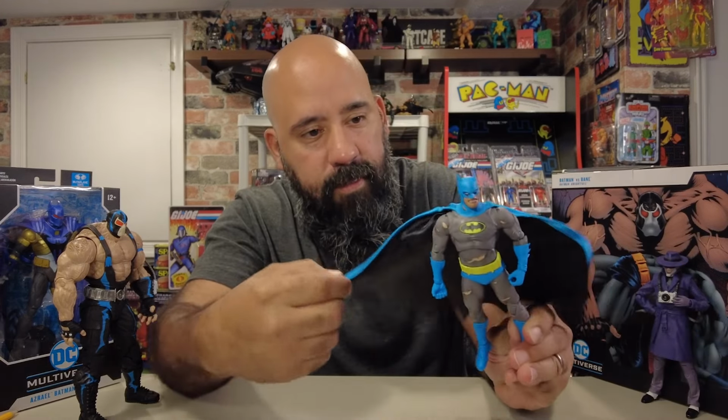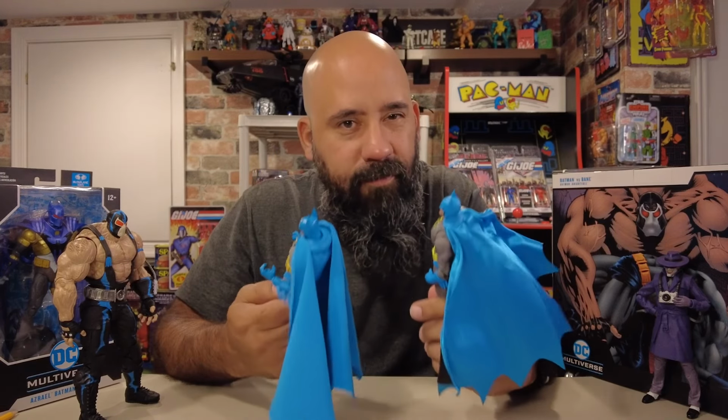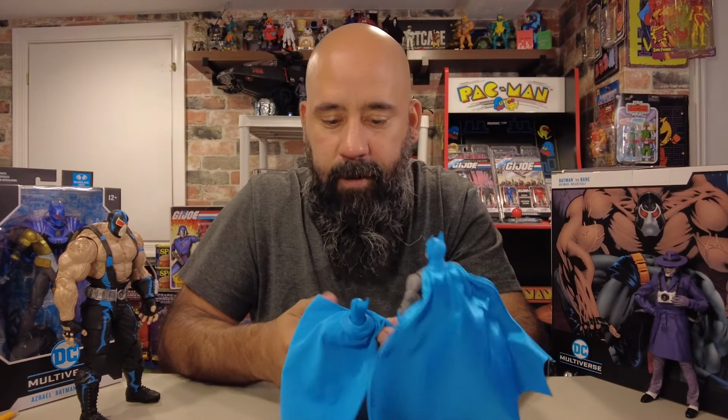I really do like that McFarlane is now including these wired capes. Let me just compare this to Batman Year 2. He also came with a cloth cape, but there is no wire in here, which would have been really nice, because this is a badass version of Batman based on McFarlane's artwork and McFarlane's hands, but definitely not his body. So here is Batman versus Batman Year 2. I actually thought they were the same buck, but they are not.